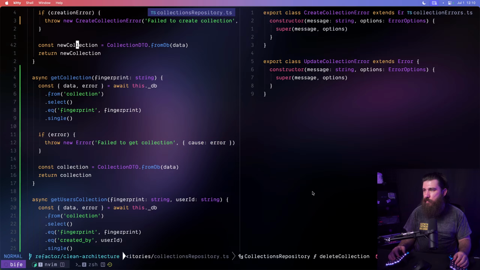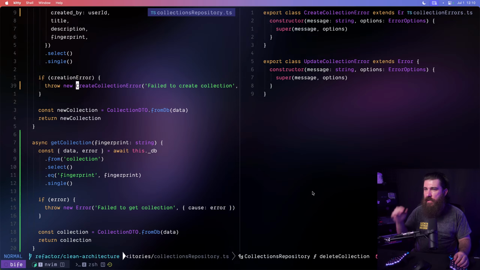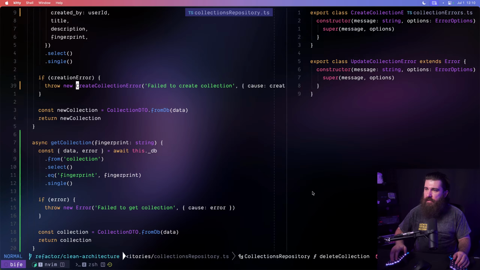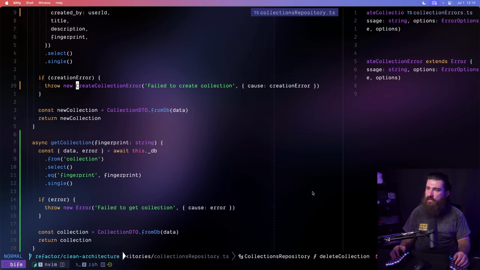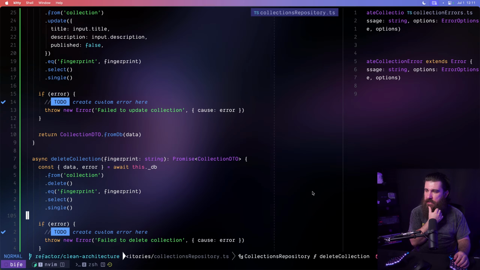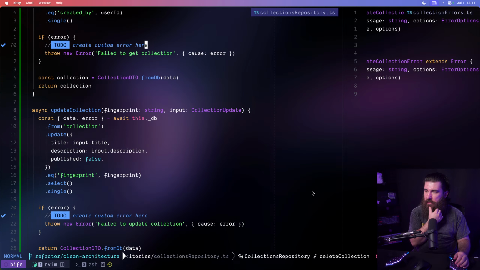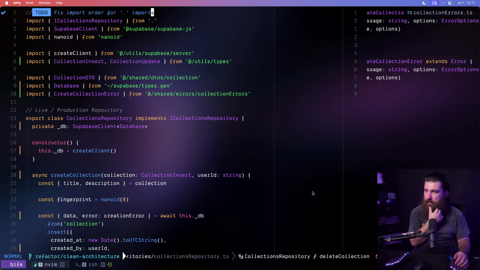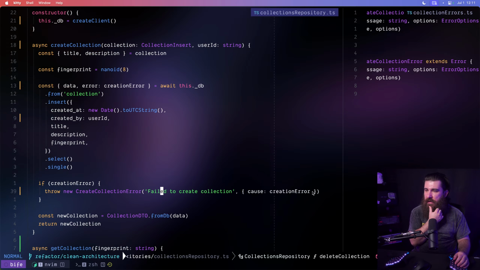Okay, so let me see. I'm rethinking the custom error thing. For example, if we have a message here, there's always going to be a message. And we're passing the original error through the cause.